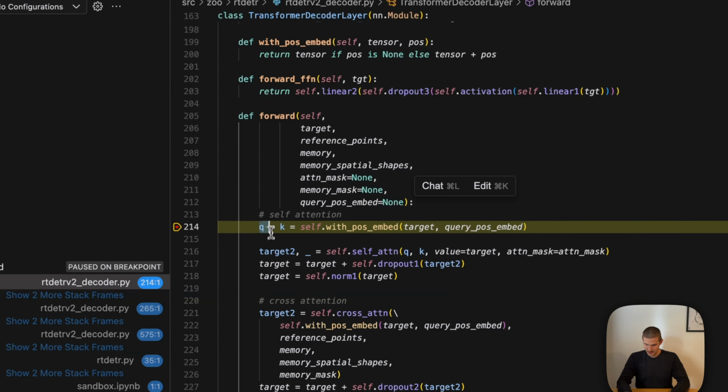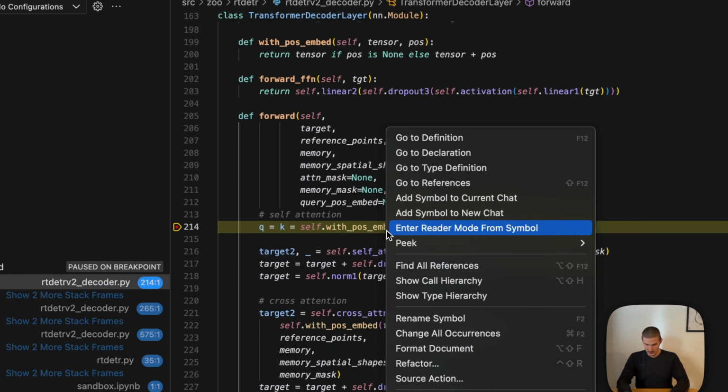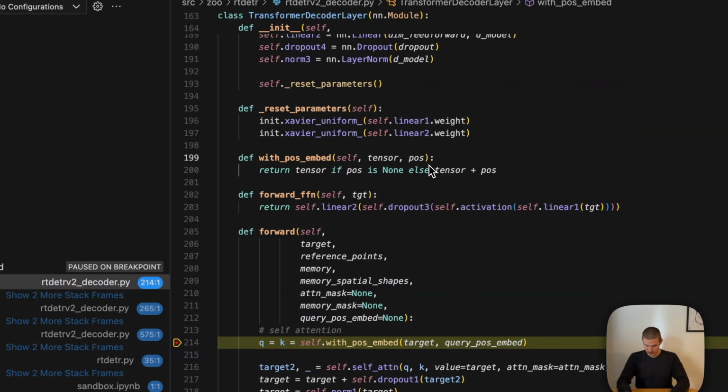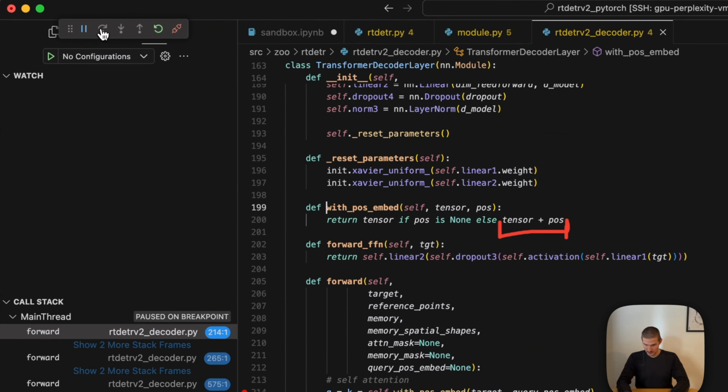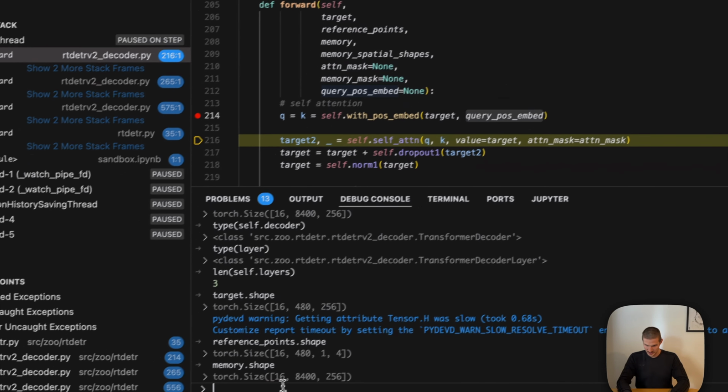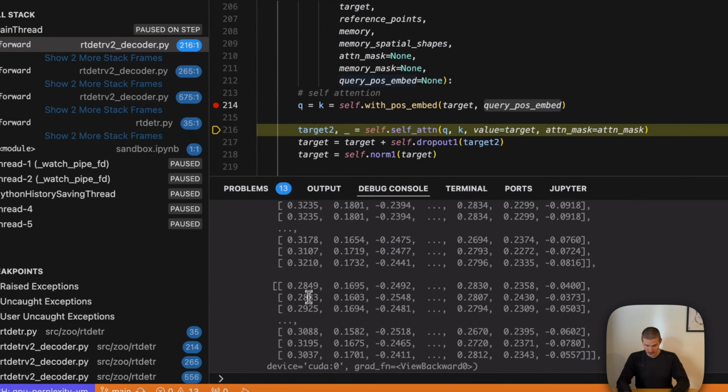So here we can see that query, which is identical to key in this case, we get from the query inputs called here the target. So this with pos embed function, that's basically just adding positional embedding if it's actually present, which it is.